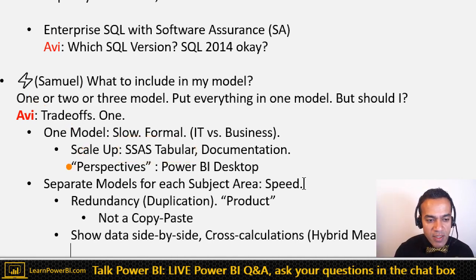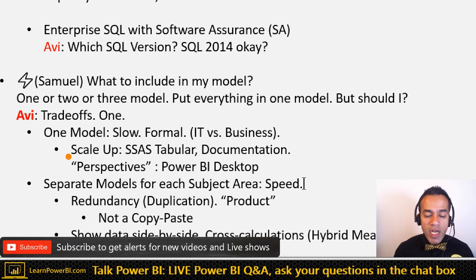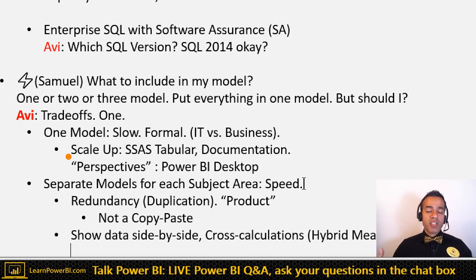And of course, the other thing which Brajendra, I think, was asking about, no, actually not Brajendra, but if you end up with one model, we ended up with, I think, 50-plus tables, 600 measures. That becomes really complex for somebody to consume. It becomes really complex for you to understand at all times and make a change. And of course, what you want to build, my friends, is not something that only you are using. This is not for you. I don't build models that way. Maybe the first model I built was that way, but I learned my lesson pretty quick.